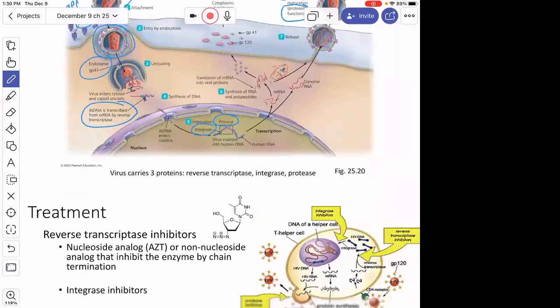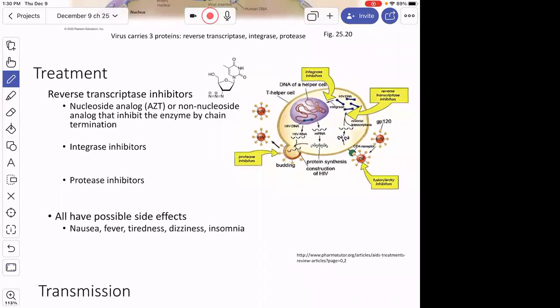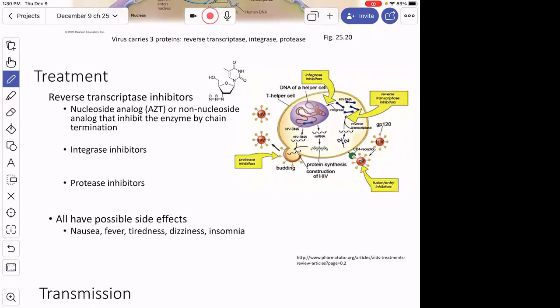All right, so when we think about those three enzymes, especially that are necessary for the replication of HIV, that makes us think, well, what drugs can we tailor to act on things that the virus has that we don't? So that selective toxicity, all the drugs in some way, I believe, will target one of those three enzymes. So sometimes they target reverse transcriptase. And our early drugs, AZT is kind of the famous one. It's a nucleoside analog. So we talked about that several times. What was the nucleoside analog that was used to treat human herpes virus?